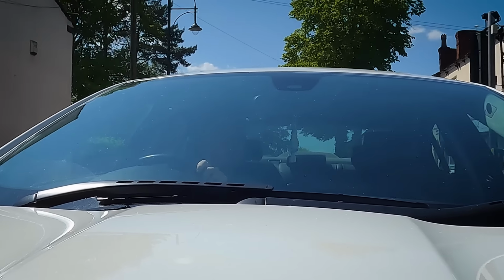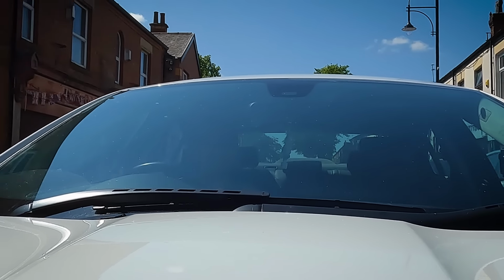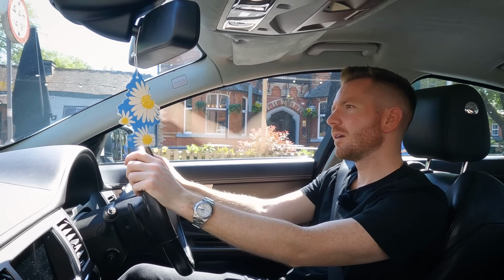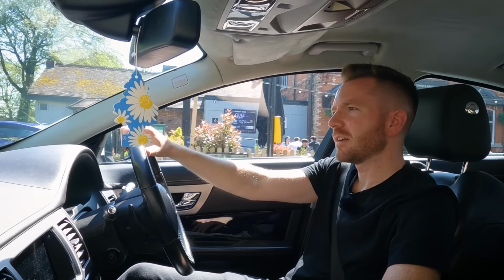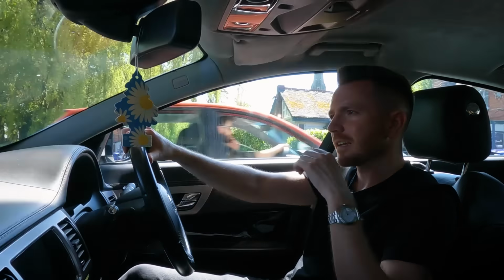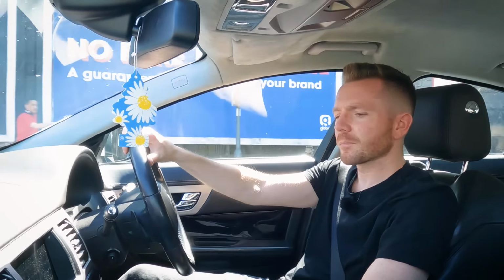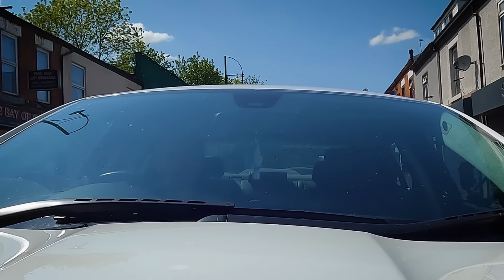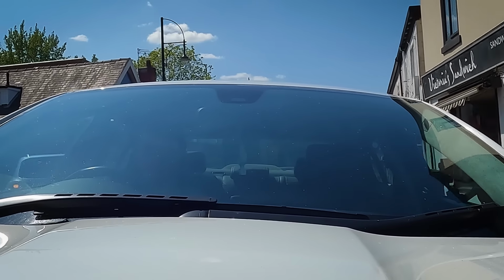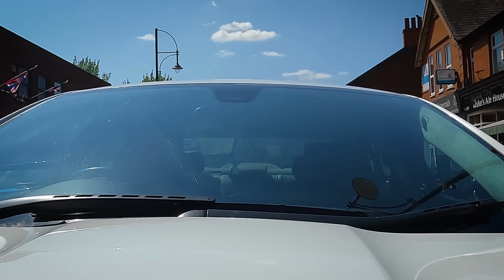I'm thinking my budget, which I set in my head of £500, should be more than achievable. Wheel refurbs are going to cost me 200, I suppose. Aircon gas, 60. Bit of labour to fit this, another 50 or 60, I guess. 70 for a valet. Yeah, we're there or thereabouts, aren't we? It is trying a little bit, that aircon. Not completely dead. Maybe a regas would do it, you know.